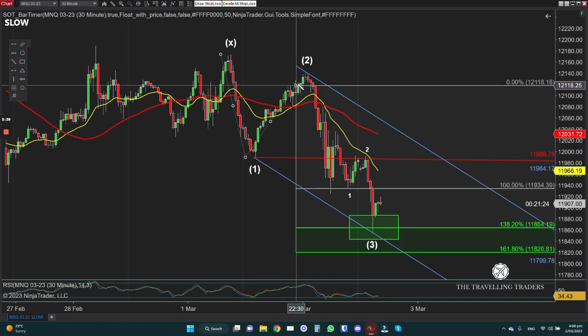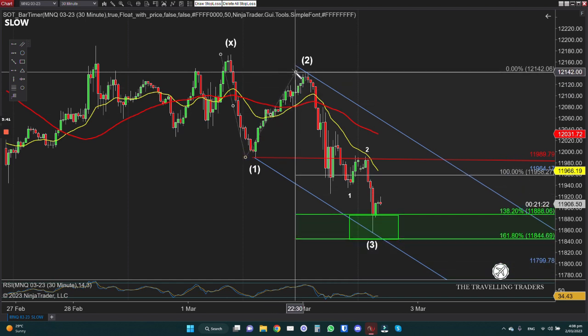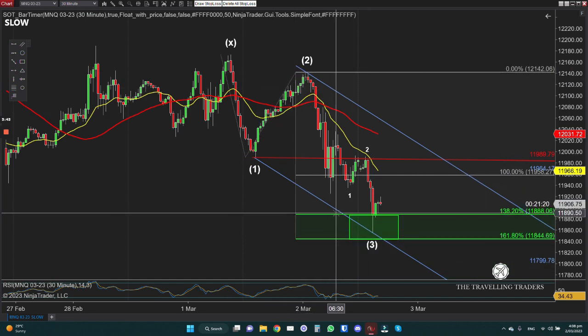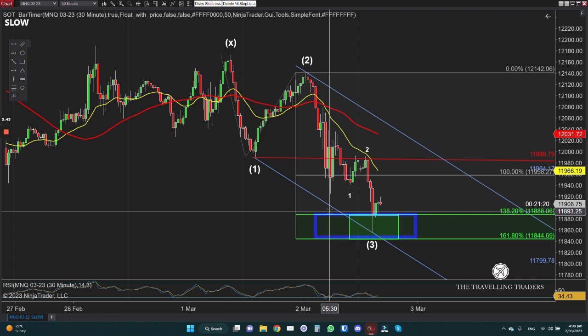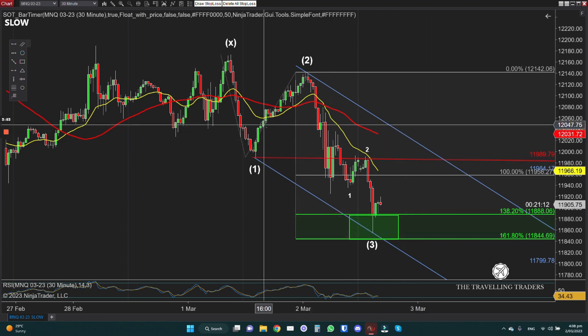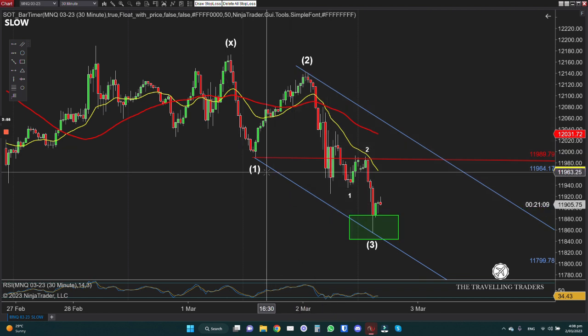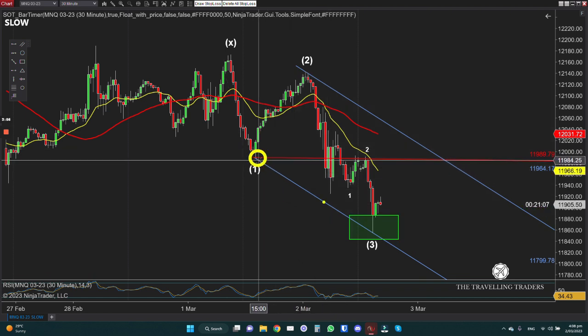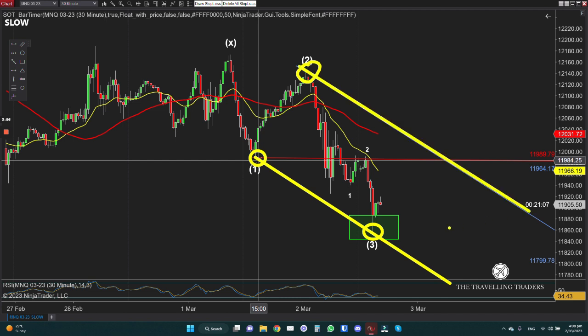So what I do is I use the trusty Fibonacci extension tool and have a look at this. It's gotten to the target zone beautifully, hit a bloody brick wall and turned right around, hit the skids, and it started to turn around exactly where we would expect it to. So we can now take the low of wave 1, assume this is the low of wave 3, connect that down and copy and paste it to the high of wave 2. That makes some falling resistance.